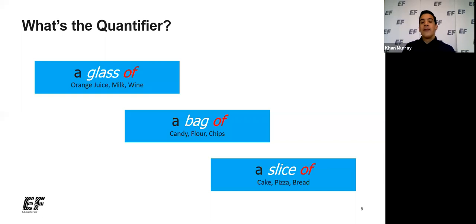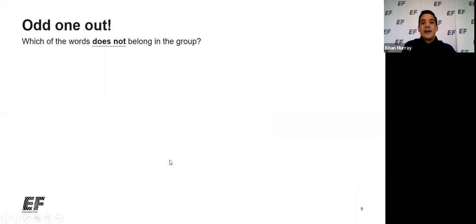Okay. Now, the reason I chose a slice of is because we've actually cut it. So that actually means we've sliced it. So it should be a slice, but often we will also use a piece. So both of these are correct. Okay. Very good. So let's keep going to our next challenge here, which is the odd one out. So you're going to see 3 or 4 different words, and one of them doesn't fit in the category. Okay, I want you to comment which one does not belong in that group.